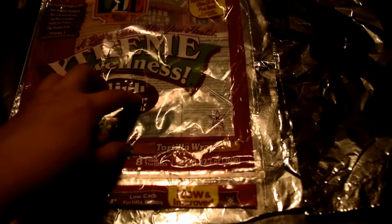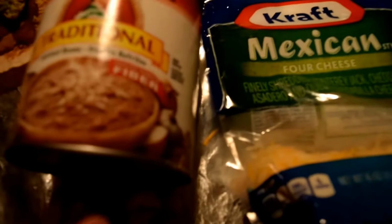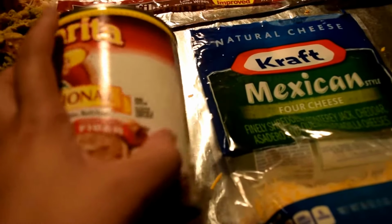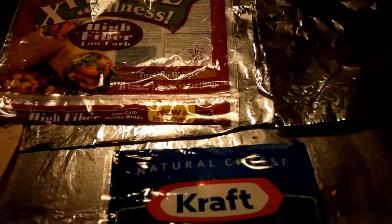So this is $3.08, and I have to get 2 of them. It went up from $2.98. This can is $1.78, and as I said, it covers all 16. So I just use 1 can of this, 2 of these.